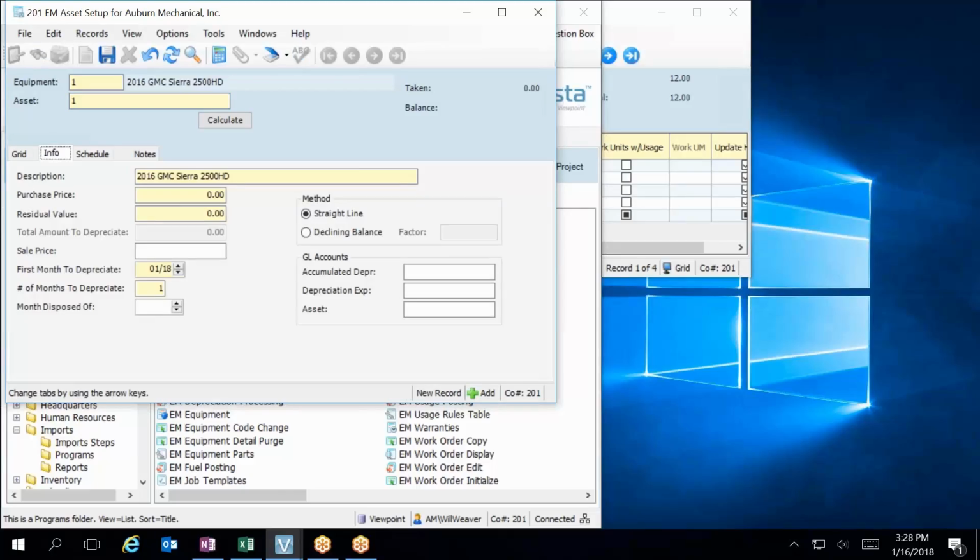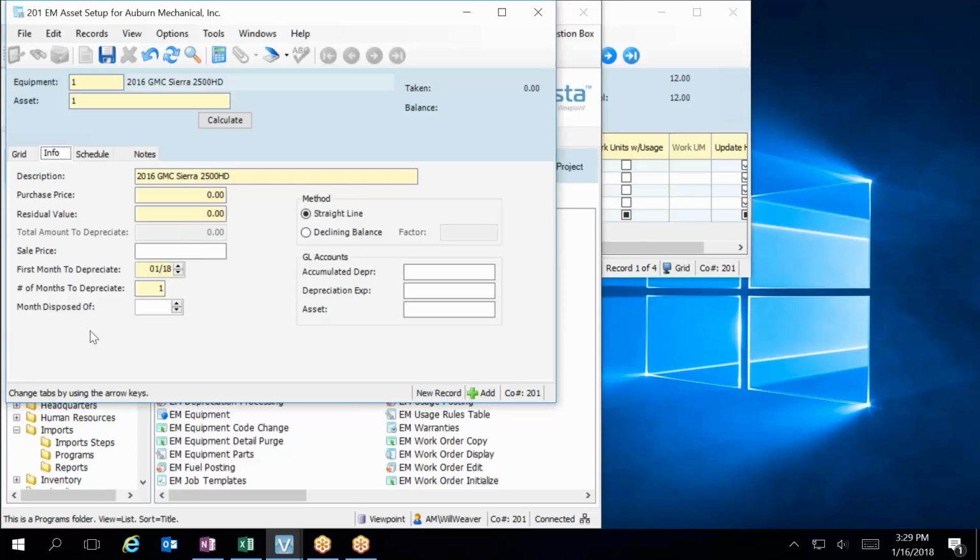Then this pops down. What you have to enter is the total amount of depreciation and the number of months left to depreciate. If you're using straight line depreciation, the system has to know this to build the depreciation schedule on the next tab when you calculate. What's the beginning balance? Because before Vista shows up, you've already been depreciating that thing for however many months, and there's still a balance left to depreciate and X number of months to depreciate.